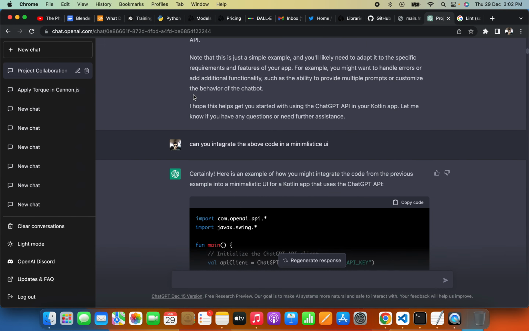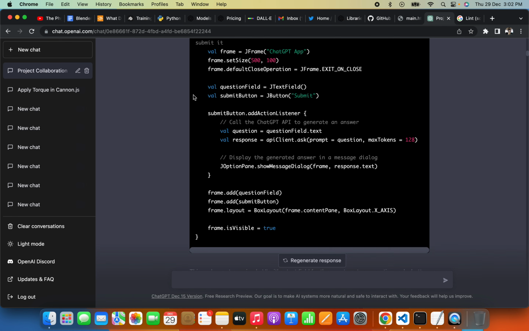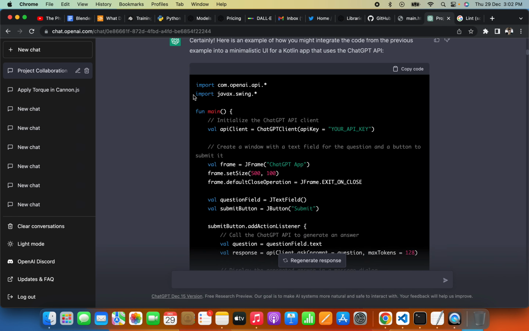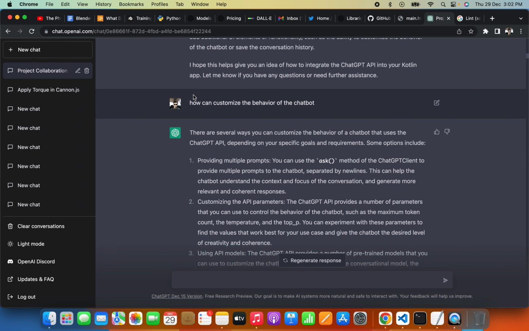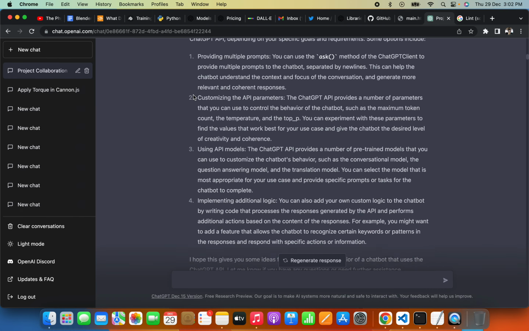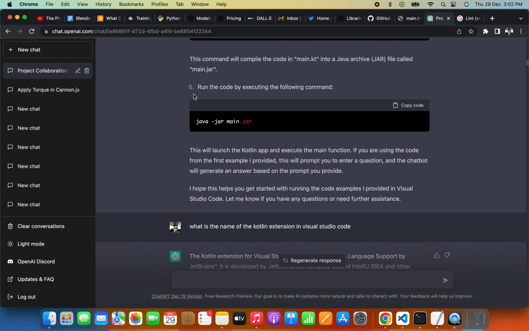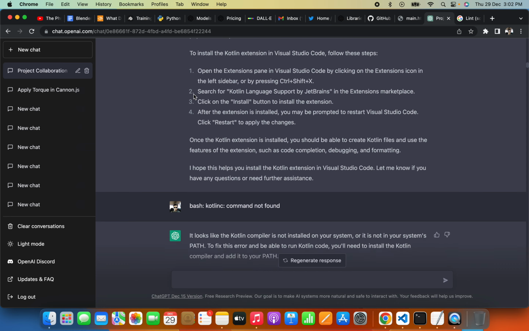Okay, so the most interesting thing that happened was I wrote a prompt saying that I want to develop an app, and that app is going to use the ChatGPT API, so generate a code for it.